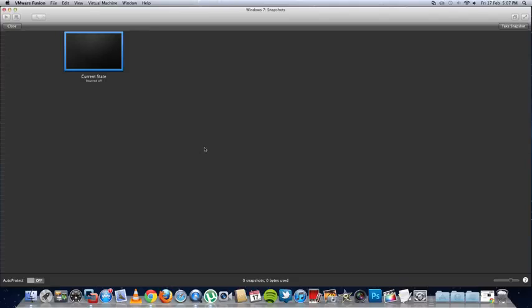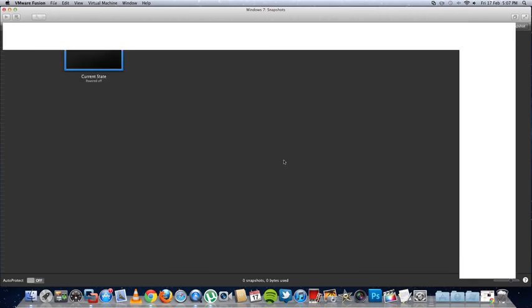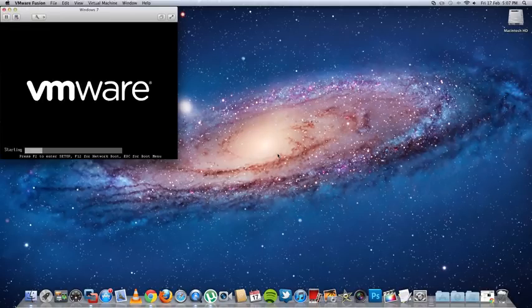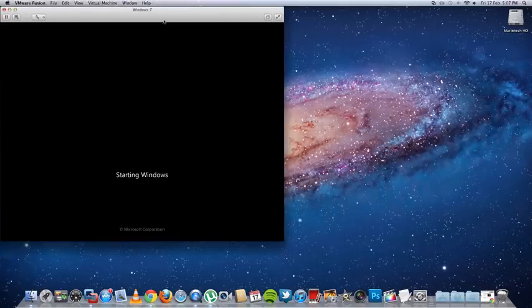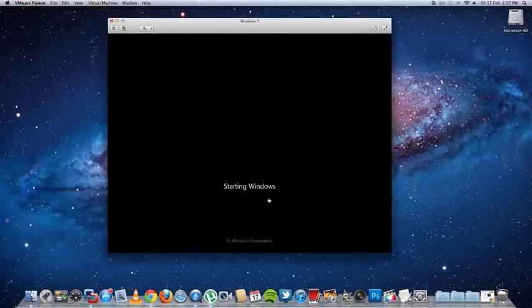So once you've done that, just hit next a bunch of times, and you can actually change how much memory you want your virtual machine to have. Just change it to the amount of games that you're going to have on here. This is basically all I use this for, is for gaming. Then all you're going to do is power up your virtual machine by hitting the play button. Now, stupidly, I actually powered mine off before, so instead of just resuming it, I'm going to reboot this completely. But as you can see, it says starting Windows, and this will run the full copy of Windows 7 or XP, whatever you chose.